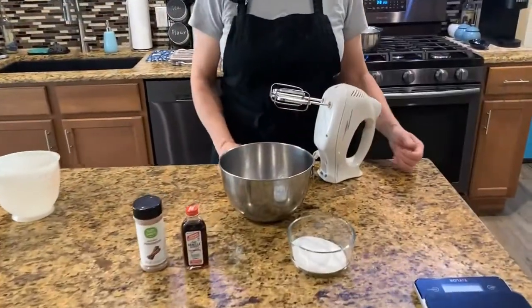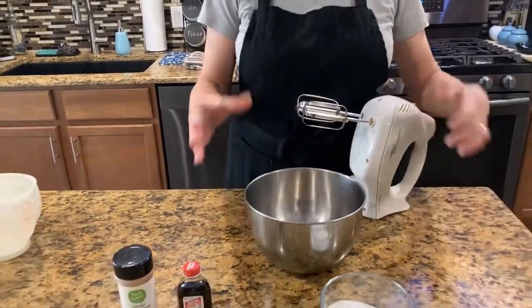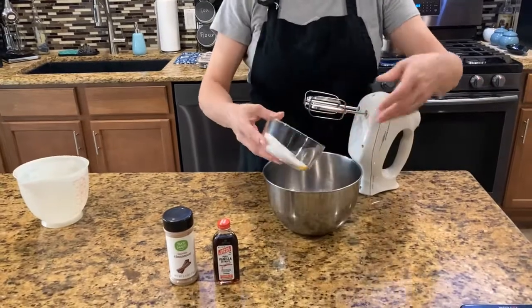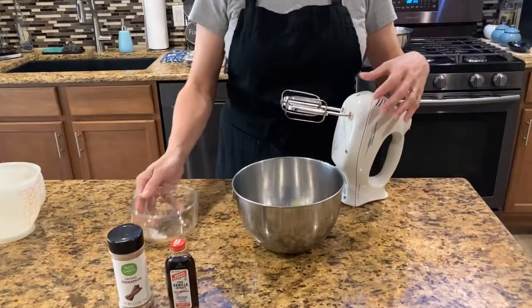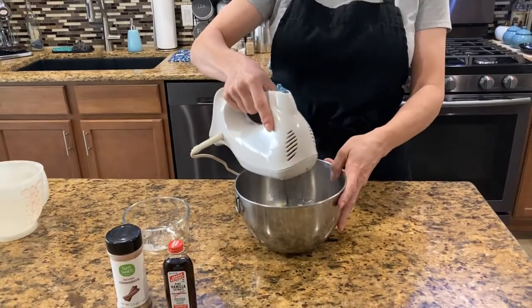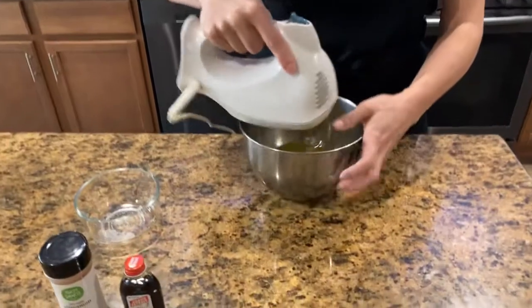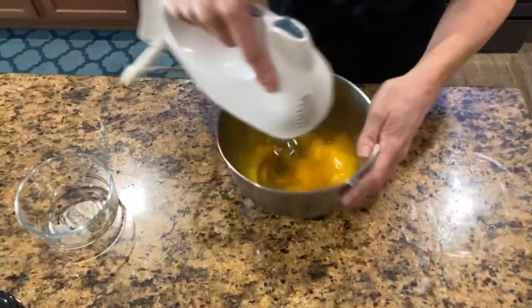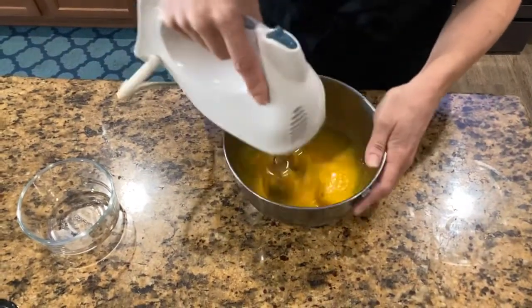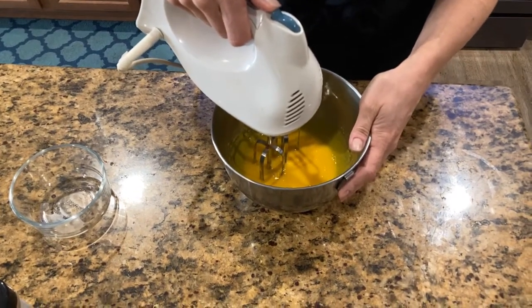Alright, we got all of our eggs separated, so I got all my egg yolks down in here. Now I'm going to add my sugar into the egg yolk mixture. Then you mix those until they're fluffy. If you have a stand mixer, you can use that, but I'm just using my hand mixer today.